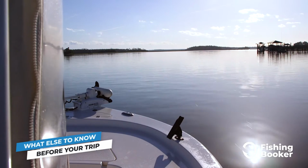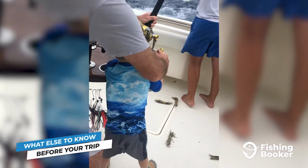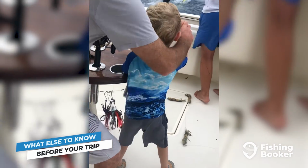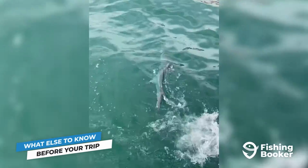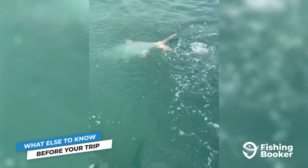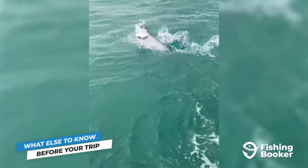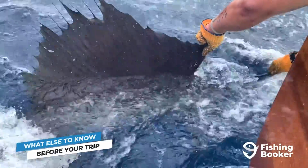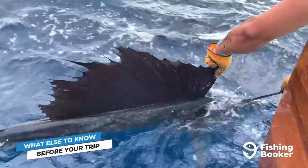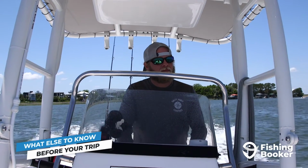Speaking of licenses, we just need to fill you in on some rules and regulations before you hit up Mount Pleasant. Anyone fishing with a charter won't need a fishing license, but anyone fishing solo or on foot will. There are also bag and size limits for every fish species. For example, you can only keep one tarpon within a certain size per trip, however catch and release is encouraged. It's a similar story for billfish and a number of other creatures. Other than that, just make sure to bring plenty of fluids on board with you, dress for the weather, and get ready for a memorable time fishing in Mount Pleasant.